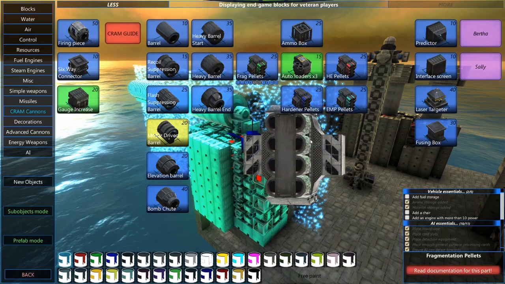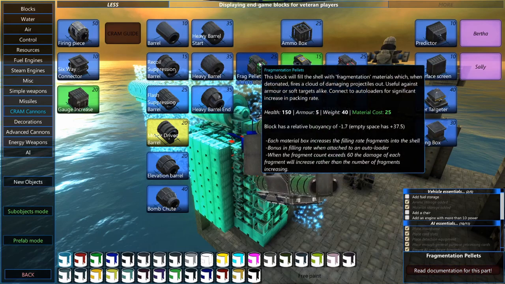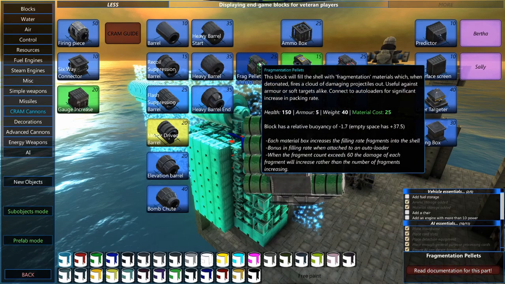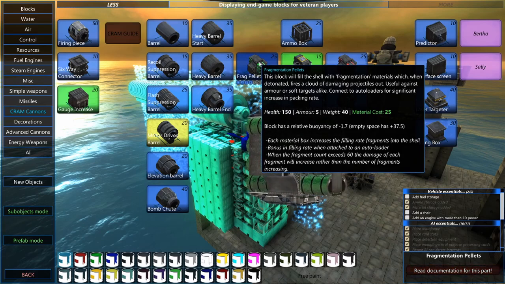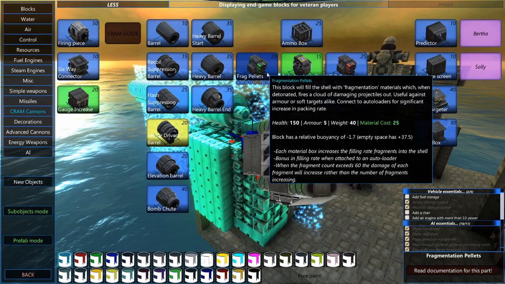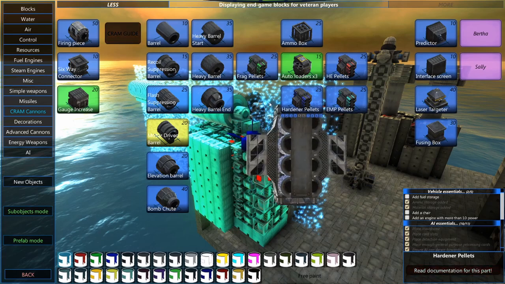All right, so let's take a look at our pellet boxes here. First off, we have frag pellets. This creates a cloud of frag particles. You cannot control the angle that these frag particles are spawned at. That is one thing that you cannot do with CRAM cannons at all, and unless you're using pre-detonated CRAM shells or CRAM shells that detonate directly on armor, rather than having a penetration depth fuse, then frag pellets are probably your best bet because of that.